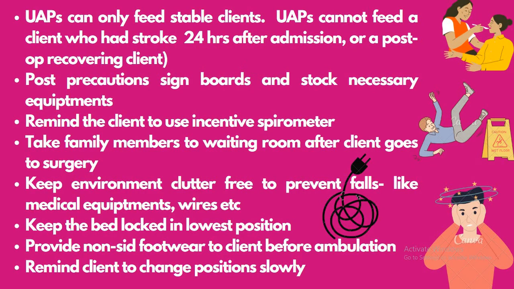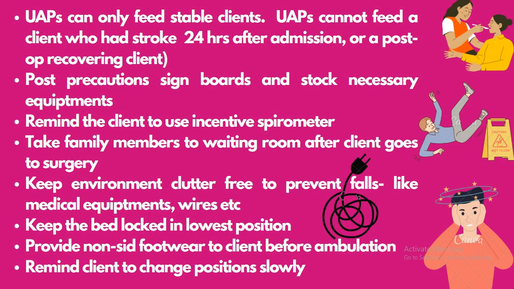Next, the UAPs can only feed the stable clients, right? Stable clients who are feeding orally. So if they are not able to feed themselves or they are weak, the UAPs can help them in feeding. The UAPs cannot feed a client who has had a stroke 24 hours after admission, right? By that we mean some patient who has recently had a stroke, right? Or who is recovering from any surgical procedure. So the patient may not have a proper swallowing reflex. So there needs to be an assessment to check whether the swallowing is proper or not. So this cannot be done by the UAP.